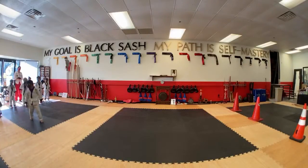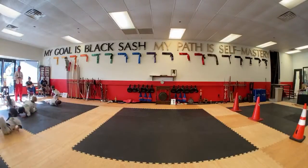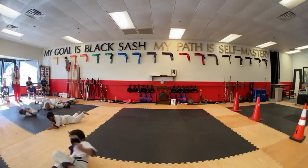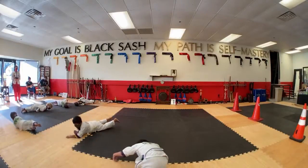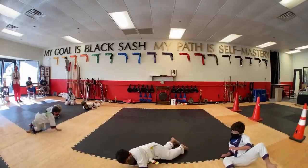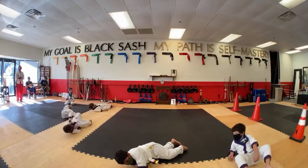Rolling like a roly-poly. Let's go. Try not to land on each other too much. Yep, that's how you do it. You just roll. But you got to keep looking at the cones. Otherwise, you just might roll into the weapon rack. And if the weapon rack falls on you, I can't save you if you just get cut and stabbed and stuff.